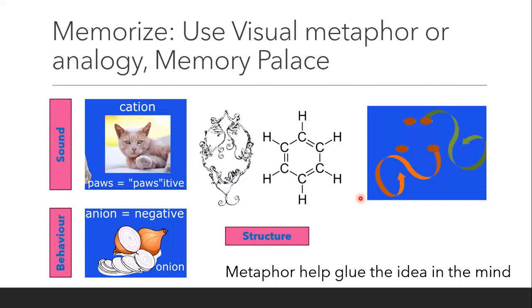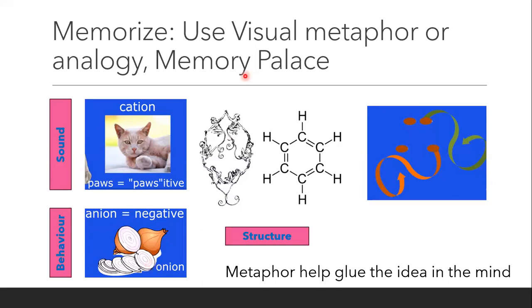Then it's structural. So suppose I'm giving this example of cation and anion. So cation is basically cat. So cat has got paws. So then cations are positive in charge. Like for example, anions. So anion means you try to see the sound from onion to anion. So the sound is matching. So you can quickly connect to onion from anion. And onion, if you cut onion, tears will come out. So it's not something positive, it is negative. So anions are negative in charge. So that way, if you make different thoughts and make connections and then link with some sounding things, then essentially as soon as you say anion, you will immediately say it is negative charge. So this connection you have to create once in a life, and rest of the life you will keep on just using it without any mistake. Next time you will never ever make mistakes.